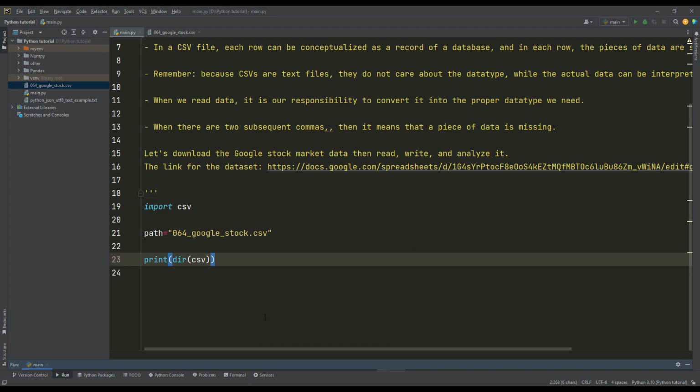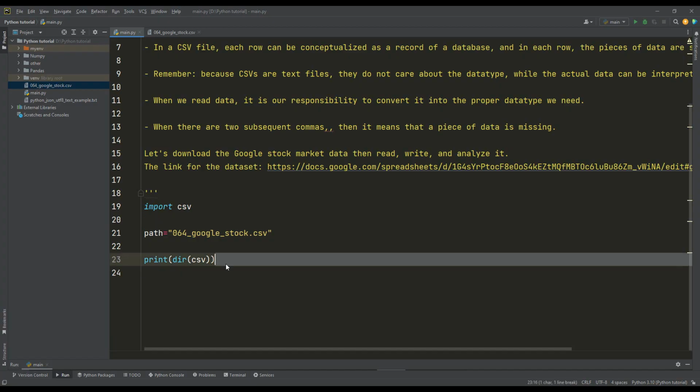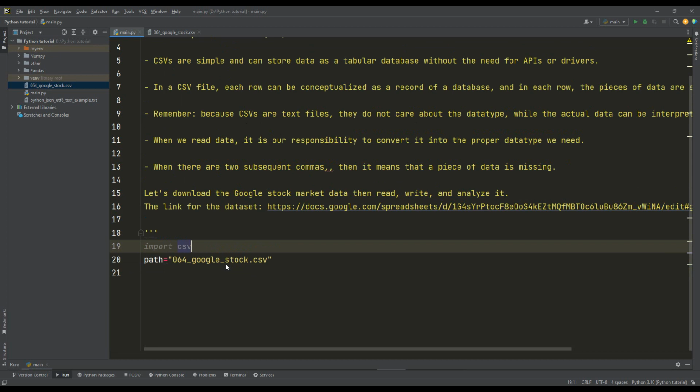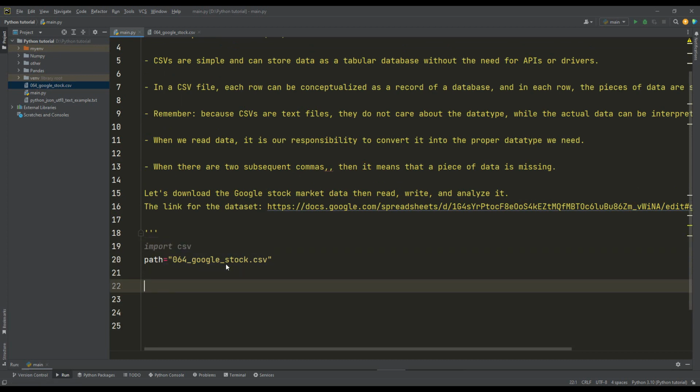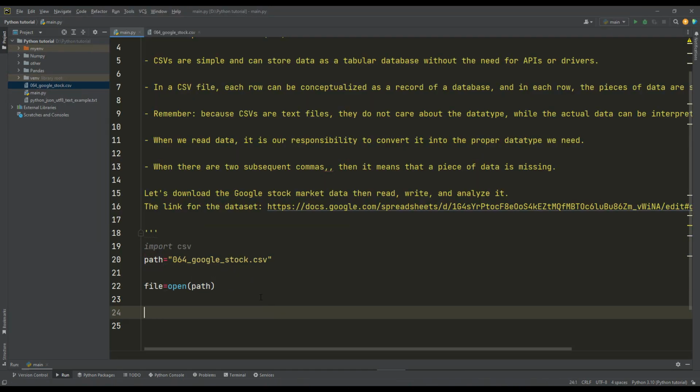Now, the first stage here is to read the CSV file that we have. How can I read this? I want to use the reader. So let's put this here, and I want to have the object for the variable which is file equal open. I want to open the file, I want to open the path, and because the CSV file is a text file, but the text is separated by comma.